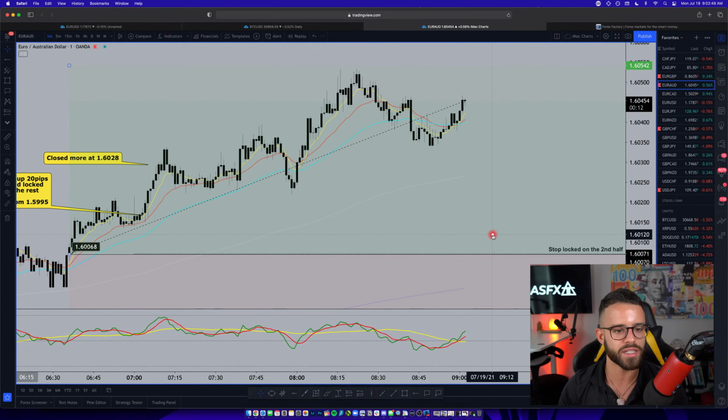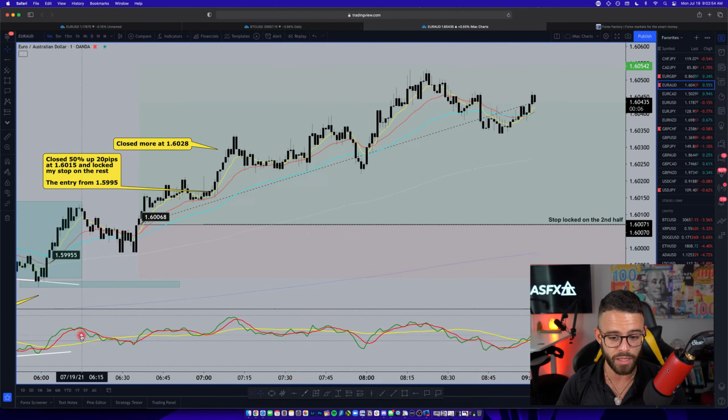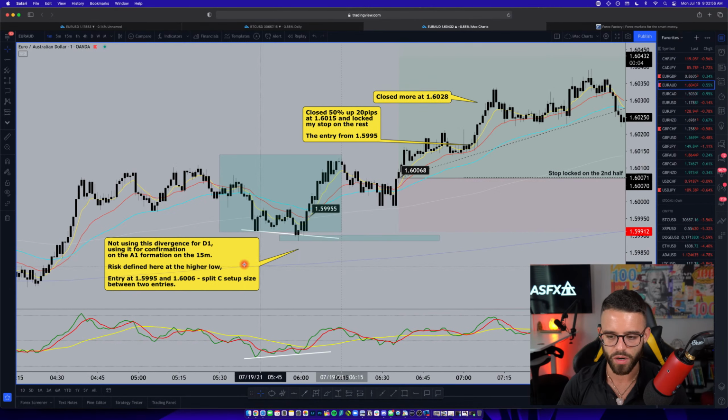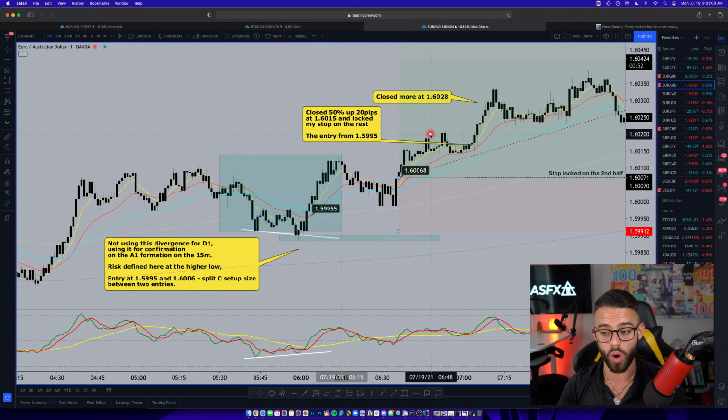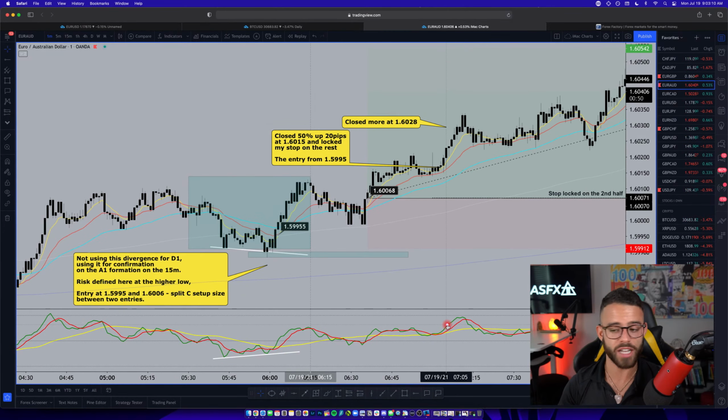And I've been just piecing myself out as the trade continues to move to different R multiples. So it's really about that 1 minute market sentiment line. If I had taken my position here on that first entry and it had come up, pulled back down, but the market sentiment line had pulled back down into the sell zone, I would not have added. I would have probably closed the piece that I had in. But because we made a higher low and we continued to hold that market sentiment line in the buy zone, that's what told me to stay in the trade.